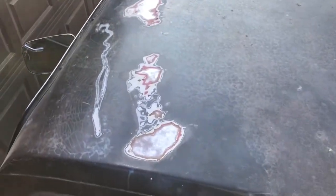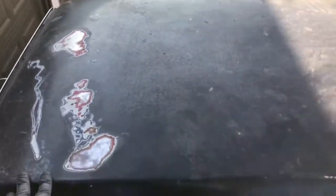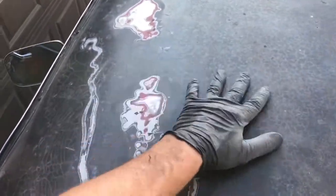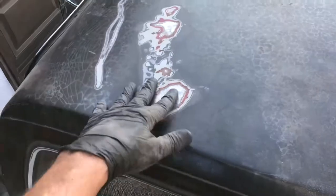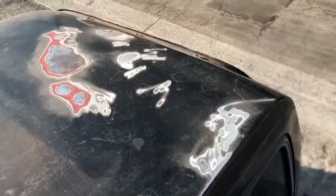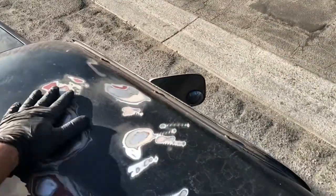Okay. Gotta add some voiceover here. I lost some audio somewhere. Anyway, this is a roof, getting ready to do that action. Driver's side, yeah, she's pretty bad. I ground it down the other day, and I'm not going to get to it for a little bit here. Passenger side is probably equally as crappy.